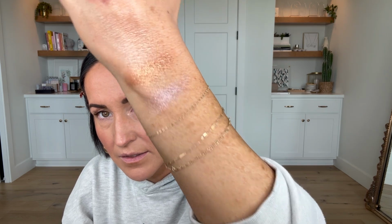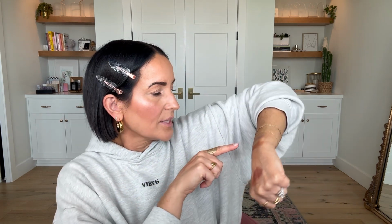I will say, mature eye people, listen up. If you do not like glittery fallout shadows, not that these have fallout, but these two are beautiful, but they have glitter particles in it. I don't know if you can see that very easily. If you are putting it on haphazardly, you will find glitter kind of on your face. Not saying I can't wear them, but to me, they're not the easiest to throw on for a shimmer on my lids. So the colors are beautiful, but there are almost pieces of glitter within the shimmer, not big pieces. So just keep that in mind. And that is the Guilt palette. Obsessed with this case though.